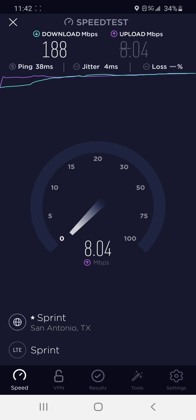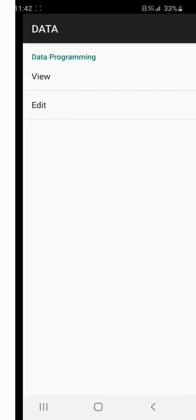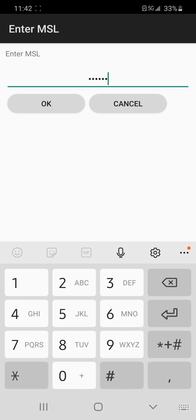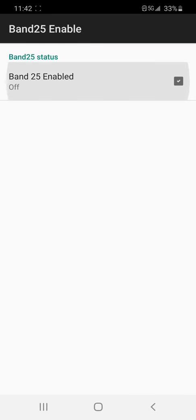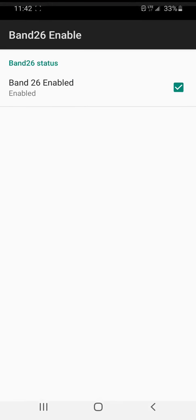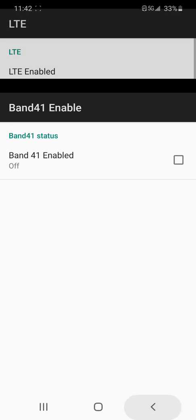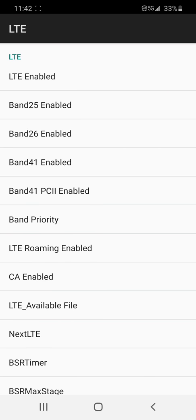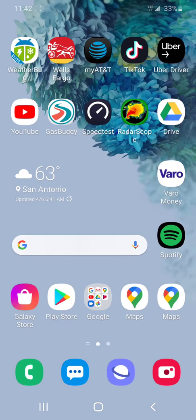Just for fun, we'll switch it over to T-Mobile. Oh, I got rid of that 5G — wait, no, it's still kicked in. Goodbye 5G. Is it going to stay there? Wait, what's going on here? It went with the roaming icon for a second there. All right, now we're connected to T-Mobile.